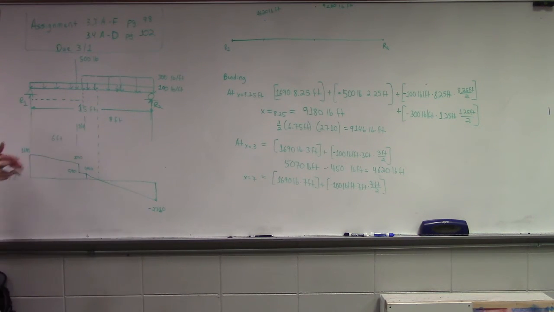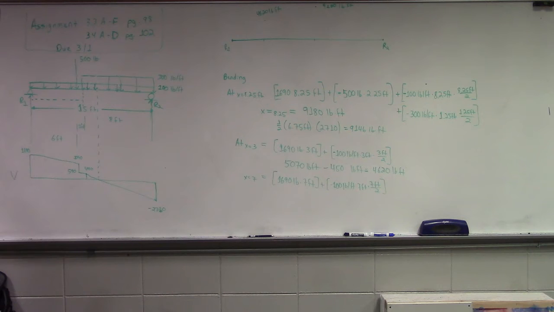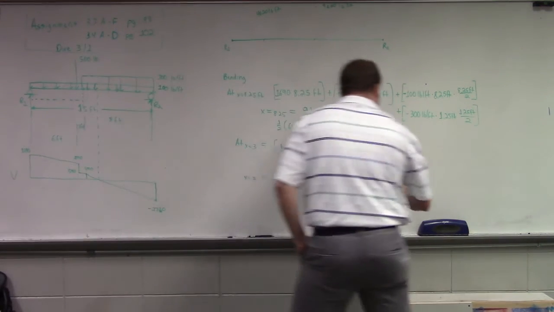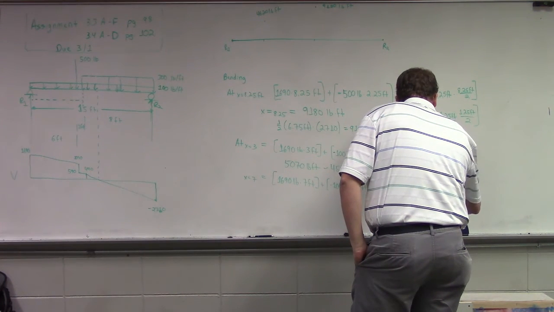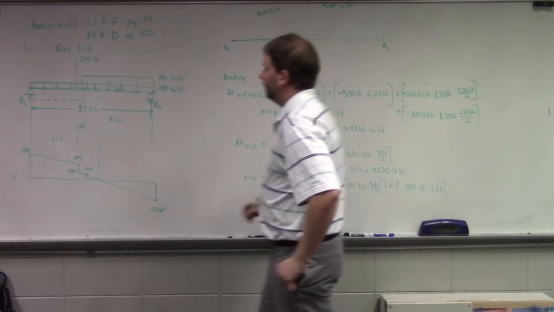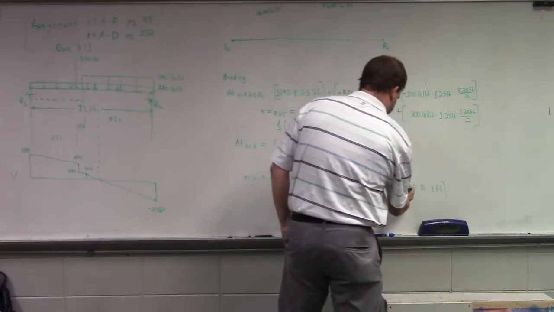If a force has its line of action through a point, it's not causing any rotation, okay? So it's a good question, but at that point you don't need to take into account the 300 pounds per foot. Is there anything else we need to take into account? We have to take into account the 500 pound force, right? That's located 6 feet from reaction 1, so how far away is it? 1 foot away, right? Is it trying to rotate this way or this way? Negative. So it's doing counterclockwise rotation, right? Yep.